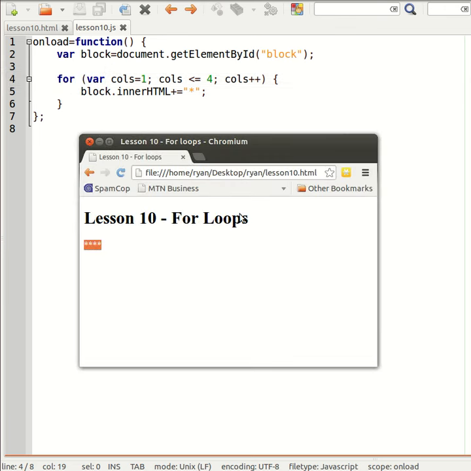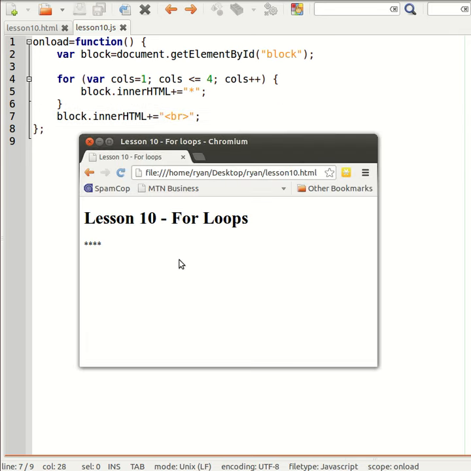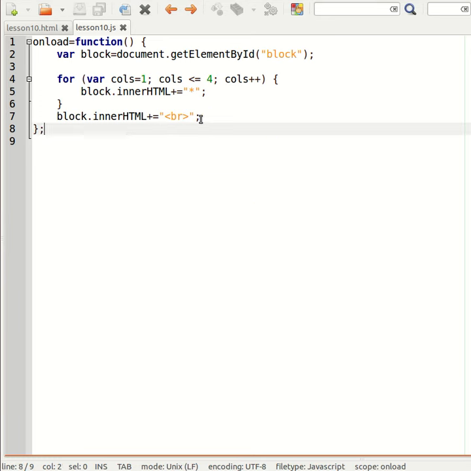so I've done 1 row of the square. I need to now do another 3 rows. So I need to repeat this. I need to also add a BR. So I'm gonna add a plus equals followed by a BR. You won't see this obviously, but it will appear at the end of the line. So I need to repeat this entire thing another 3 times.